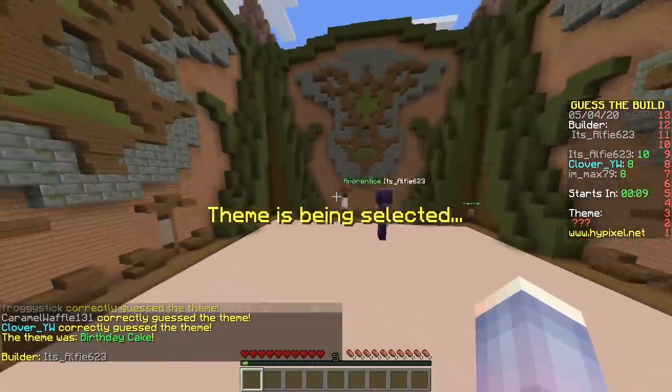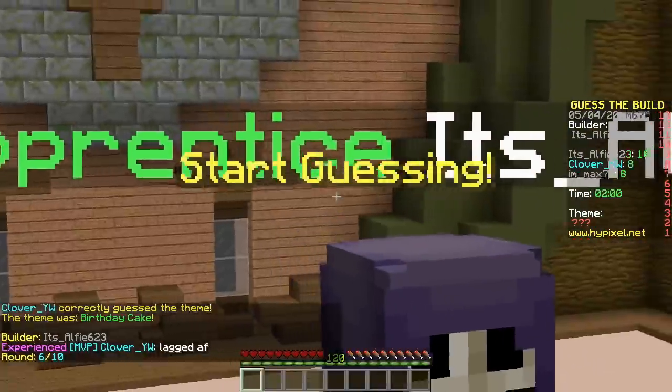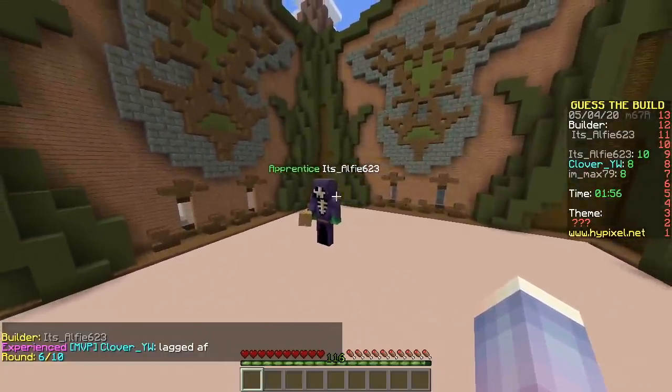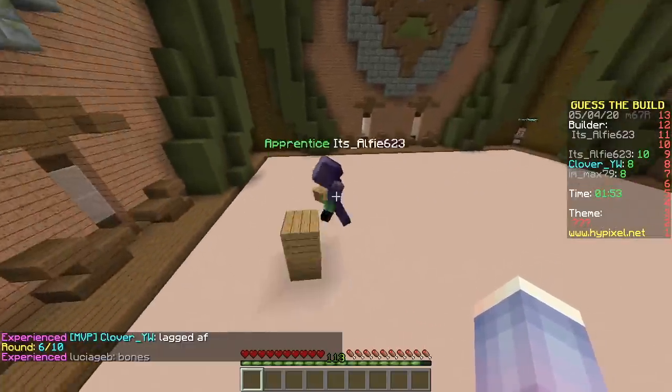I just had some cake earlier today. Delicious, huh? Anniversary cake. It is my turn. So, let's see. What do I build? I take this. You build the theme. I take this and I take this. Okay, here we go. Whatever the theme is, you're supposed to build it.